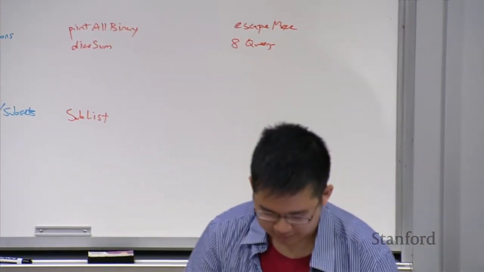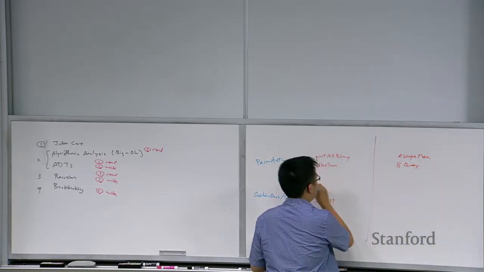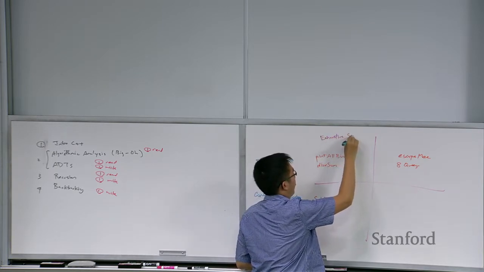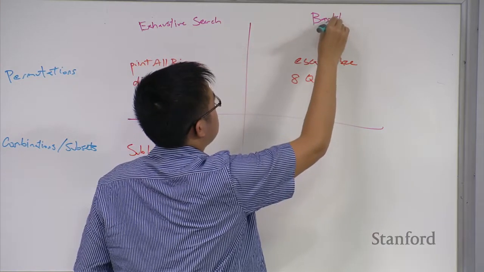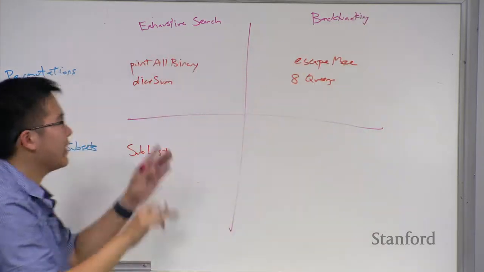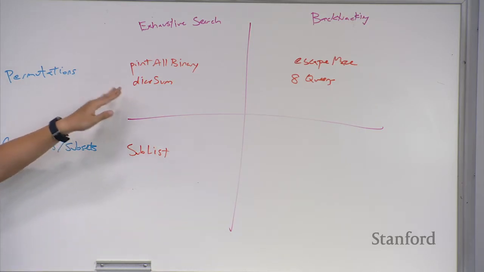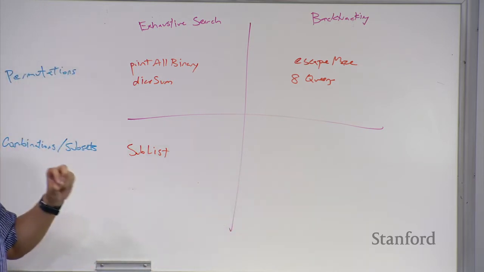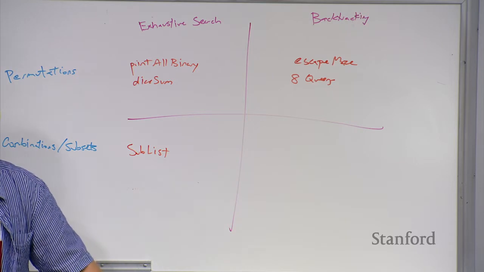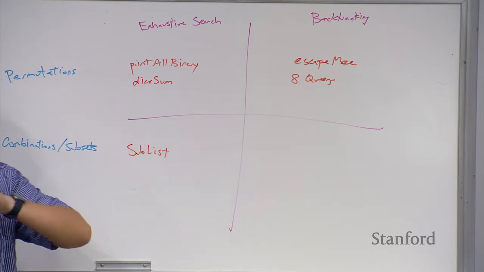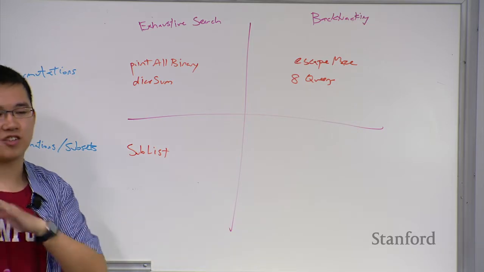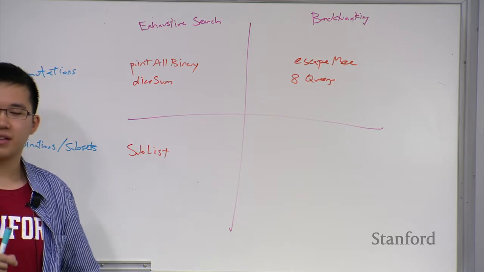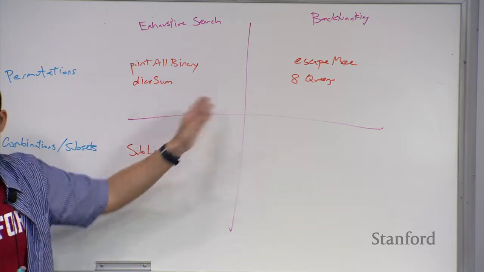The other thing I want to quickly mention is, you notice I wrote 2 columns here, and the reason for that is we call these exhaustive search questions, and these true backtracking questions. On the exam, when they say backtracking, it could be either, but technically exhaustive search means try everything and give me the best answer. Backtracking is keep trying until you find an answer, then stop immediately. In print binary, you print everything. Even if you found a binary string, you just keep printing. But for 8 queens, once you find a solution, you stop immediately. Okay? The choose, explore, unchoose steps look slightly different for these 2 as well.